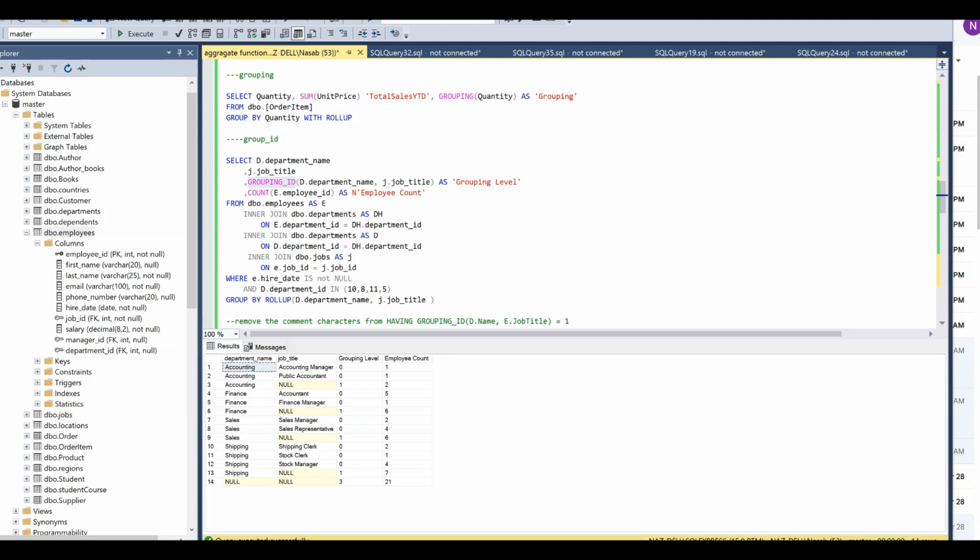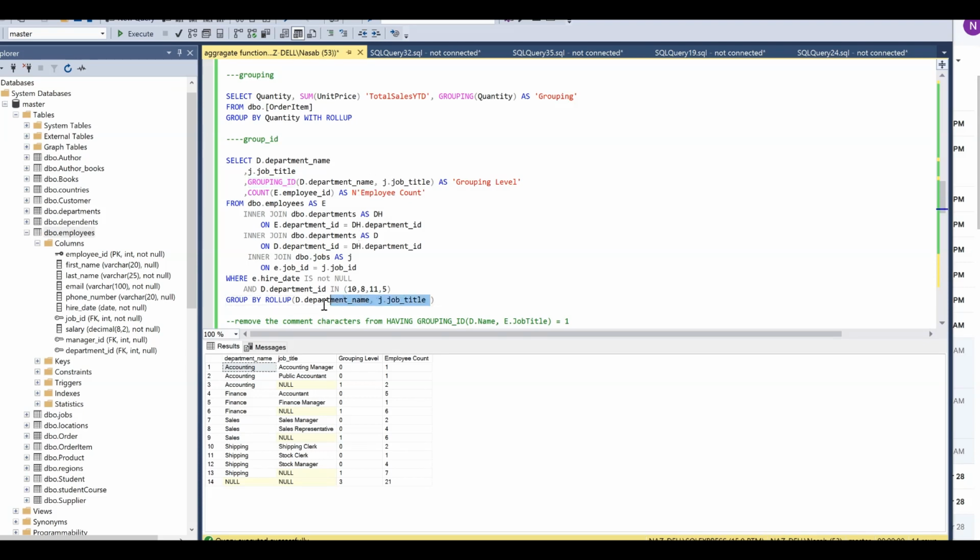Group ID can only be used in the select, having, order by, or group by, and the group ID must exactly match the expression in the group by list. It should match the exact function.